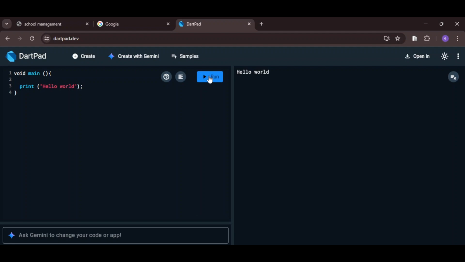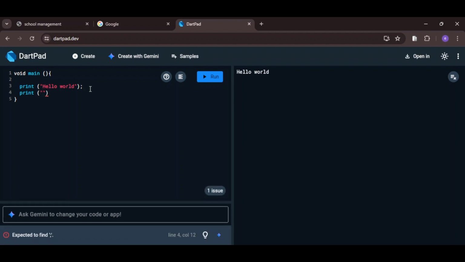Boom, you've just written your first Dart program. You can see here, hello world. We can also add print as many times as we want. Let us say, welcome to Dart. Something like that.